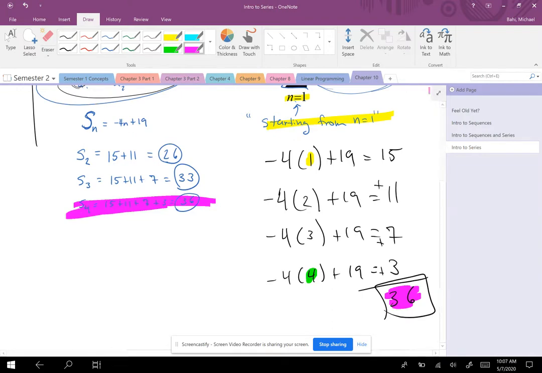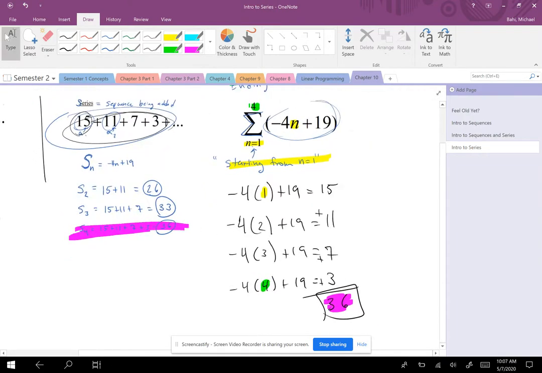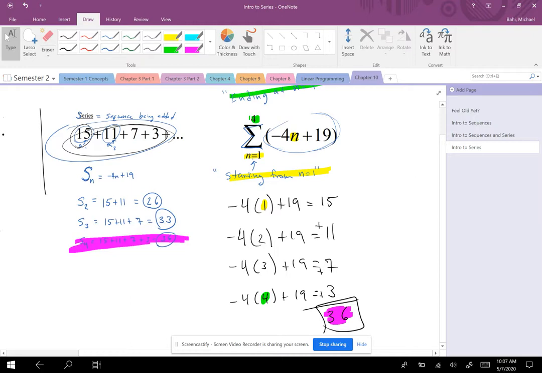Okay? So you see, sigma notation looks complicated, and I'm sure most of you saw this when you started your 10_1 homework, and you're like, really? Honestly, it's really not that bad. It's actually pretty cool how that works, and you can do this on your calculators, which I will show you in a bit. It's just important for you to understand what this notation means.